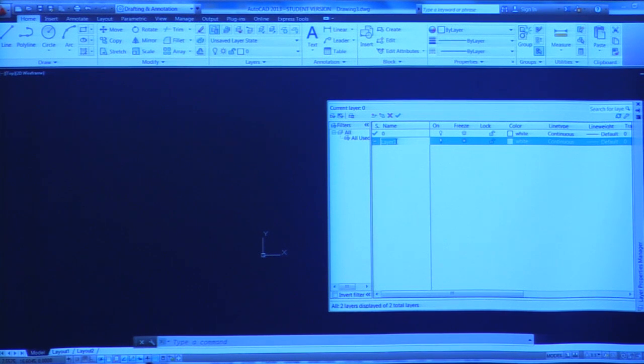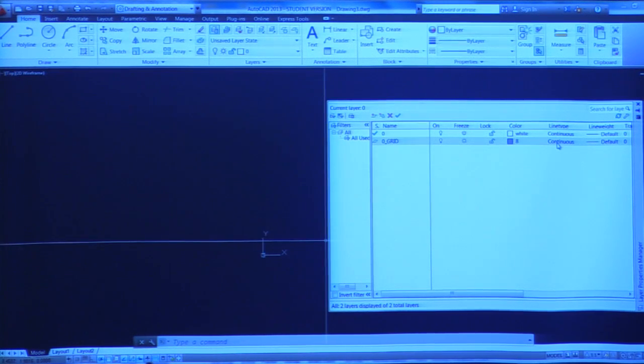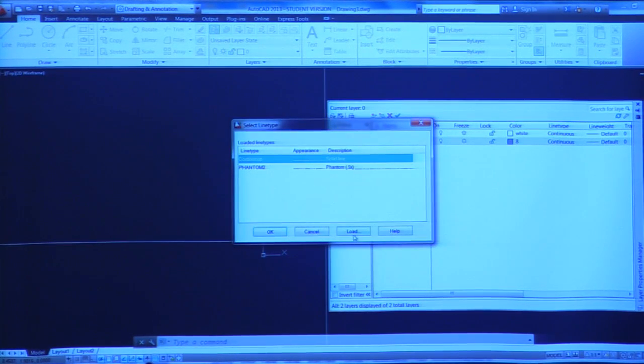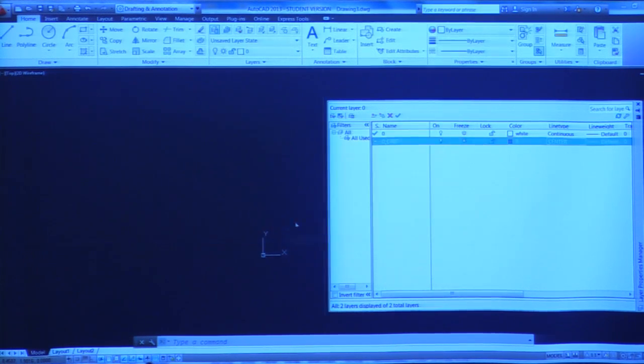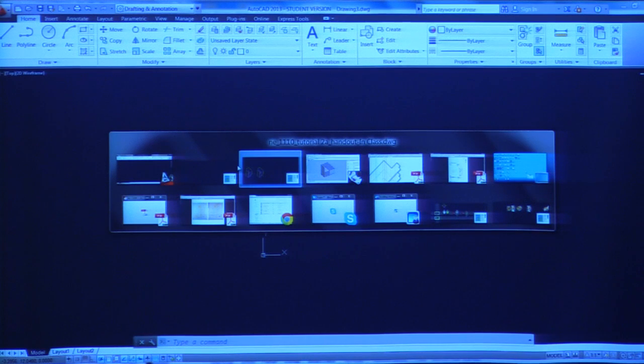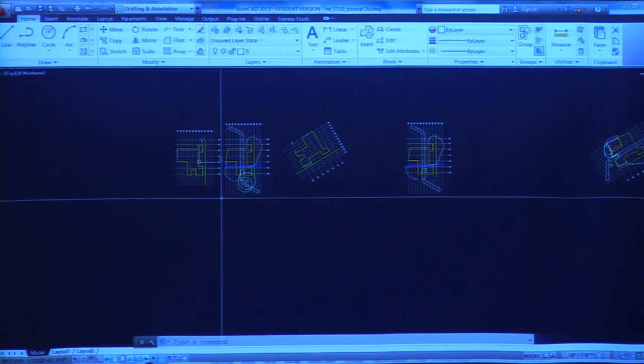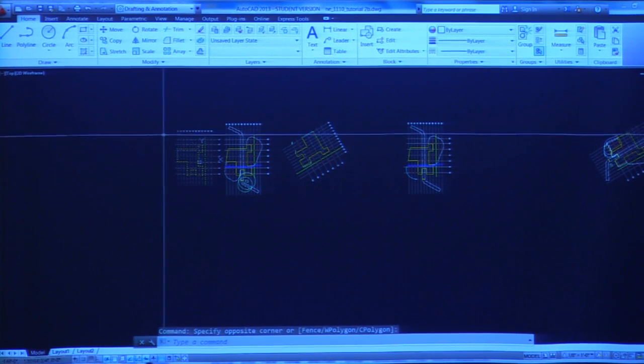So here, just to show the layer creation process again, 0 grid. That color wants to be dark gray. I'm just looking at my handout here. The line type on that is going to be a center line. So I'm going to load center line. Loaded, and then I'm going to make that part of that layer. So I'm just going to go through with that one layer. I mapped this out a little bit in a previous exercise, so I'm going to browse there and grab a bunch of information from there.